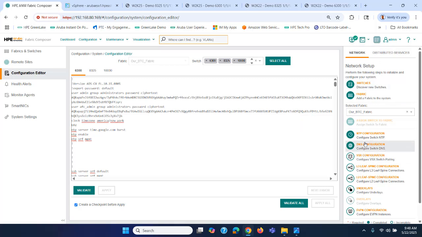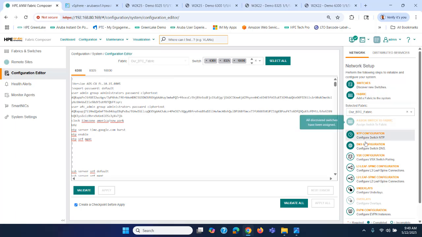All right, so I've done some of this. This is going to be a little bit longer of a video, so I've already moved us down a little ways through this configuration. It's nothing too crazy. For example, I discovered the switches themselves. I created a fabric, so that's just a fabric you can assign switches to, so you have a single entity to be able to manage. I've done the NTP configuration as well as the DNS configuration.